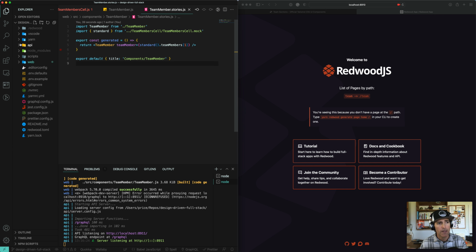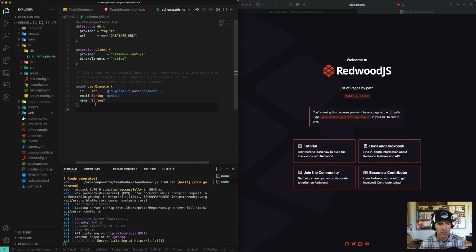Let's go ahead and not mock, but let's create our data structure for our database, our data model. We've been working out of the web yarn workspace directory so far. Let's go into the API, db, source, and inside of source, directives, functions, GraphQL. You can read more about those in our docs. I'm not going to spend much more time here. Let's go ahead and look in the DB. And I mentioned before that we're using Prisma.